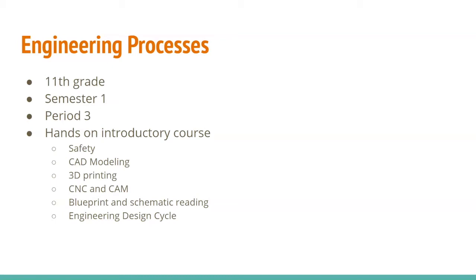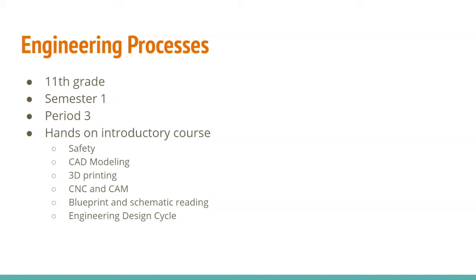We do a little bit of computer-aided manufacturing software where we're able to create parts and then pick different tooling and simulate some of the machines creating those parts. We also do a little bit of blueprint and schematic reading, so we try to look at a variety of things in this course. We look at things like welding symbols all the way to architectural drawings, wiring diagrams, dimensioning standards and guidelines.